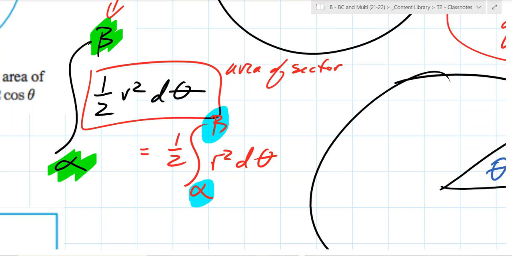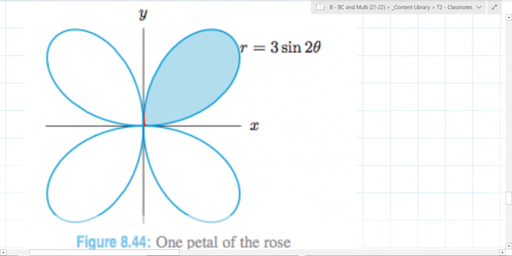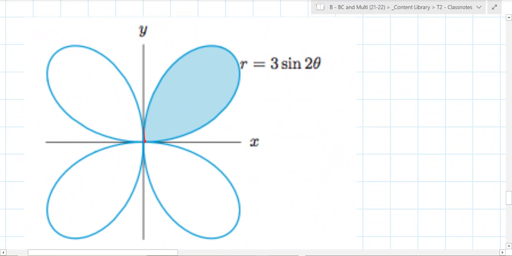Be careful, because we're used to, in Cartesian land, limits of integration being relatively easy. Yeah, left to right. But is it easy to see when you're going all the way around? Not always. So here's one example right here, and this is the general one. It's really hard to come up with general rules because there's always an exception, and you just have to be super careful. Basically, instead of trying to remember a general rule, just check carefully. Does it work? When you're graphing things, what do I tell you is the simplest way if you're stuck on graphing something? Do you remember what I've told you? Plot a point, plot a point, plot a point.